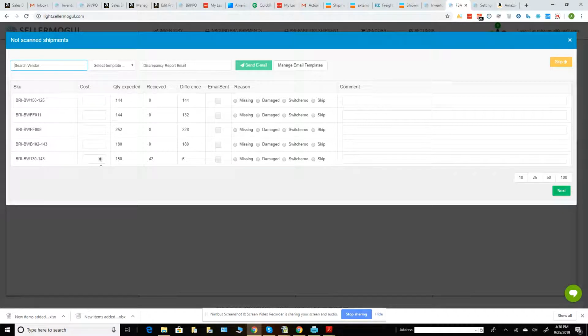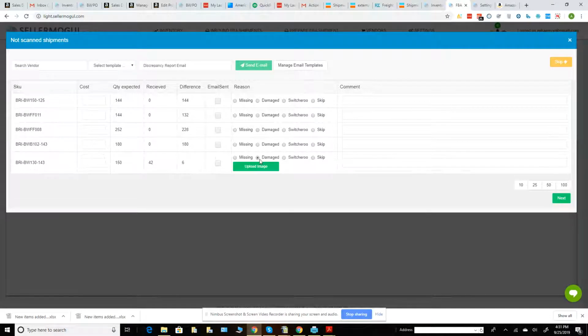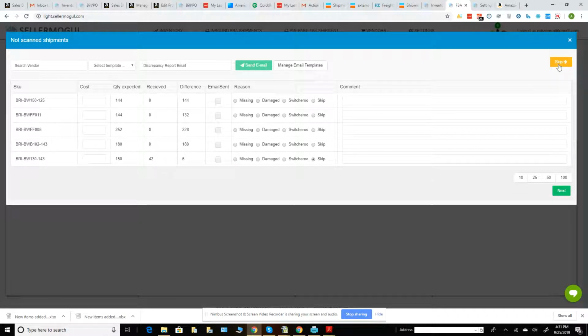You can say, wait a minute, you shorted us on this many units, and give a reason, if it was missing or if it was damaged. Sometimes you can just skip it because they send you another item, or for whatever reason, you can just skip it. So we're going to skip this process, but you can also put your cost here.